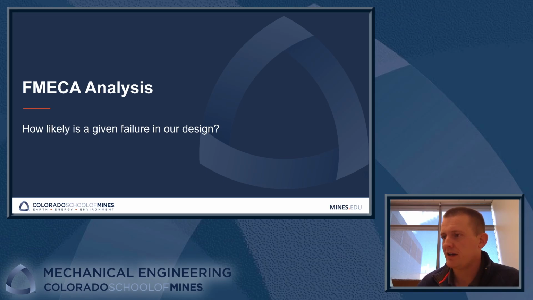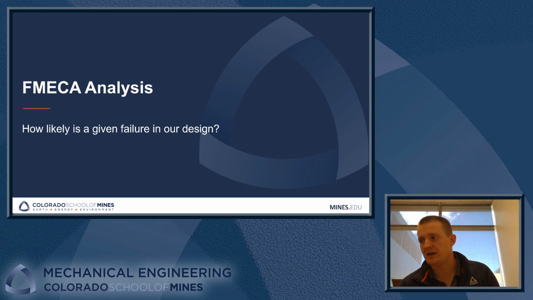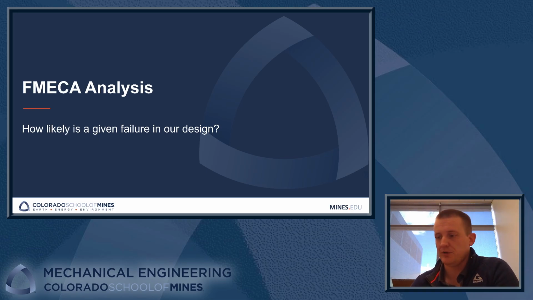Today we're going to be talking about FMECA, so failure modes, effects, and criticality analysis. And the general theme of what we're trying to answer here is how likely is a given failure to happen in our design. So what we want to be able to do is look at our whole design, take a look at what could possibly go wrong in there, and figure out how likely any of those given failure modes are so that we can prioritize our efforts well to make our designs more safe and more reliable.